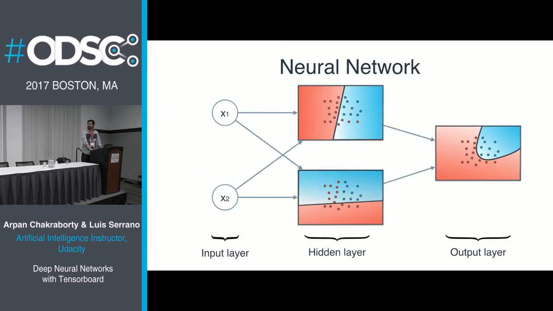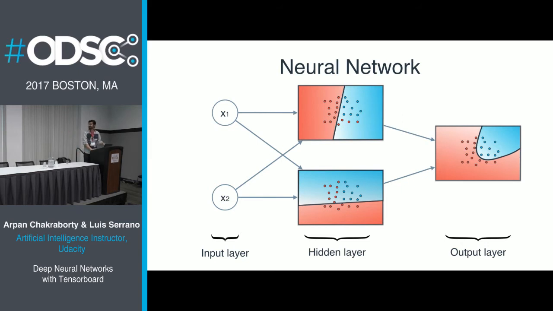So this is how I see neural networks then. It has an input layer, hidden layer, and output layer. The input layer is the variables coming in. Sorry, I should have put x1, x2, but the variables coming in. The middle layer is just a bunch of linear models, and the output layer is just how to combine these output models. We can increase this, we can make this more complex, right?